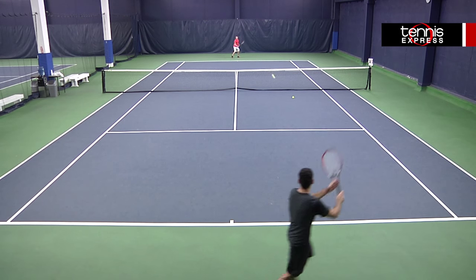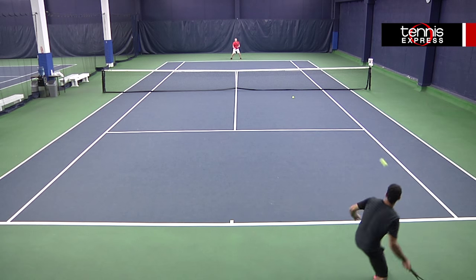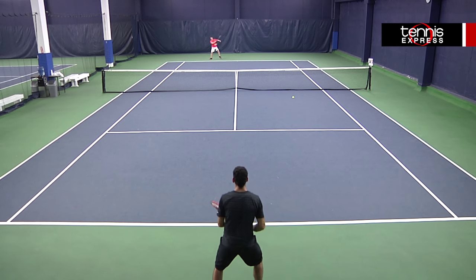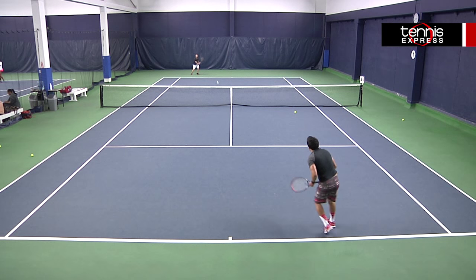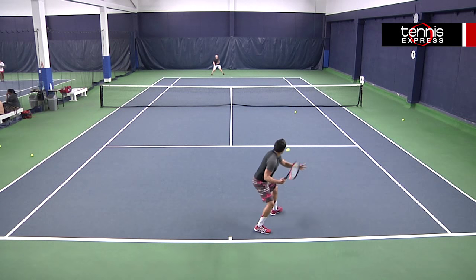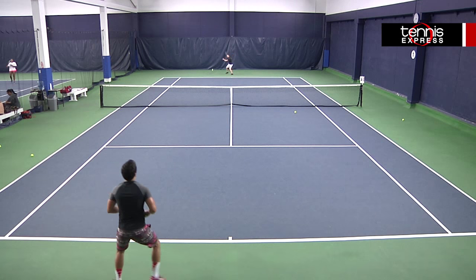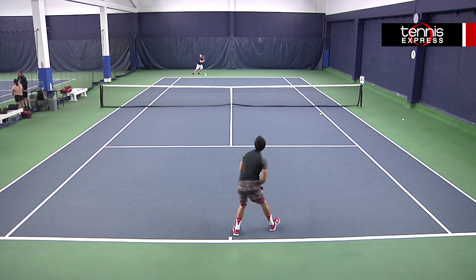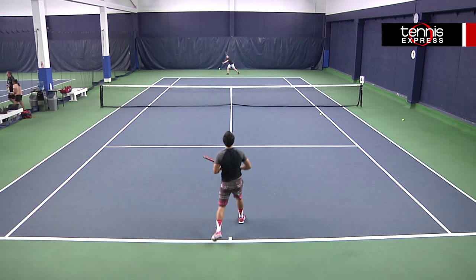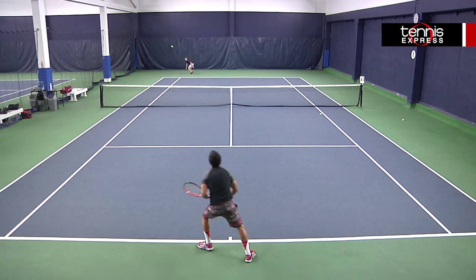I'd say that the player this racket is best suited for is someone who doesn't want a very big head size, but wants all the maneuverability of a lighter weighing racket. This racket felt awesome to me. It most mimics the racket that I used, so there was no getting used to. I found ample amount of pop from the baseline and I was able to generate a big amount of power. This racket is forgiving on short to medium swing style swings, which made me a happy tester. I strongly believe this racket can help any player improve, so it's worth trying it out.